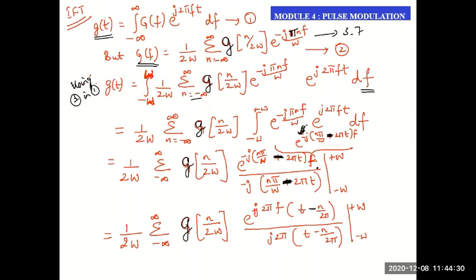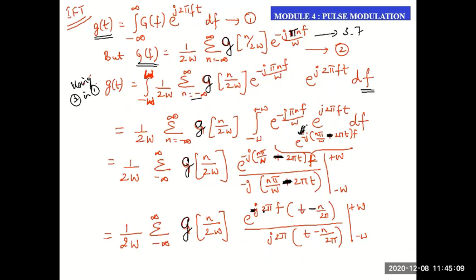This is into f. So I have to substitute what? For f, wherever I have f, I have to put the limits plus w and minus w. That's the next step. Is this okay? Just go through the steps and see if there are any other mistakes. G, this is e power. Will it be minus j? We are taking 2 pi f. j f is already there outside as common.